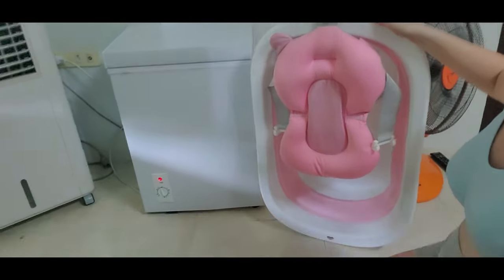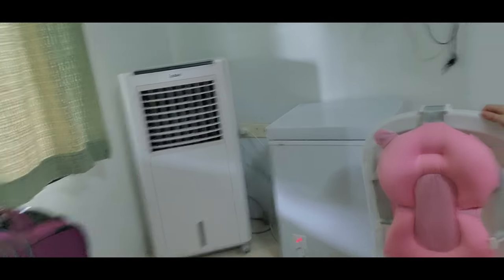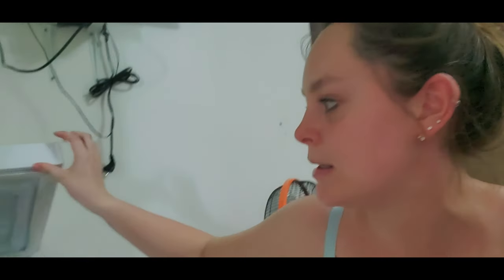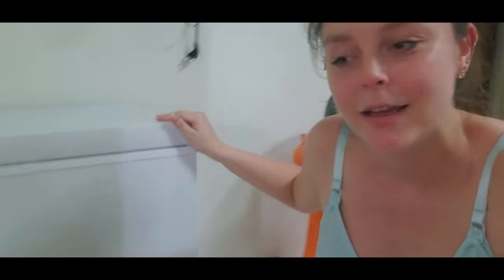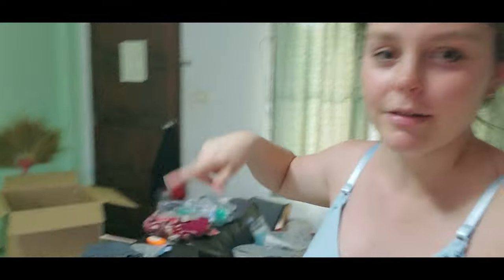Here's the size of it — for a better comparison, here's her bathtub and that's the freezer, and that's like a plug-in air con. We're going to wait for this to get cold and then I will transfer everything. I'm not sure what setting to put it on because it is in Chinese, so we'll just wait and see for it basically to get cold inside. That is our little freezer, and we got that because of my oversupply and the fact that our little freezer over here is full — no more room in there.